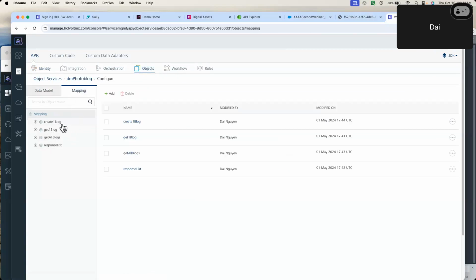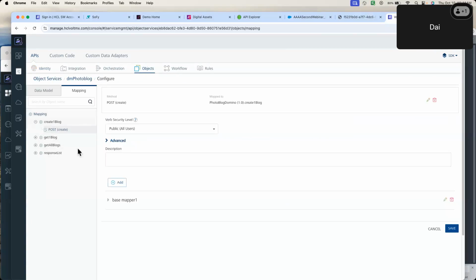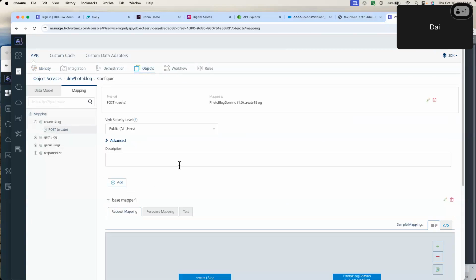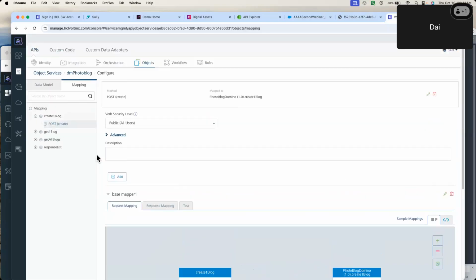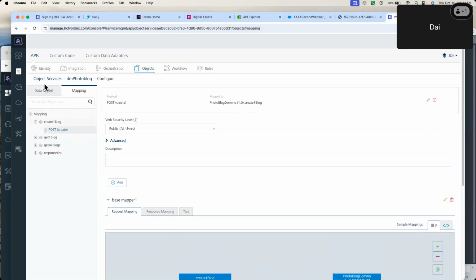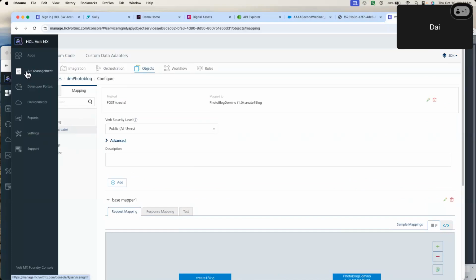Let's look at when you create one blog, the actual post. Remember when I say it's visual mapping? That's how you map between your input parameters and the backend storage. So very quickly, Foundry will help you integrate to virtually any backends out there. All right, so that's the two demos.